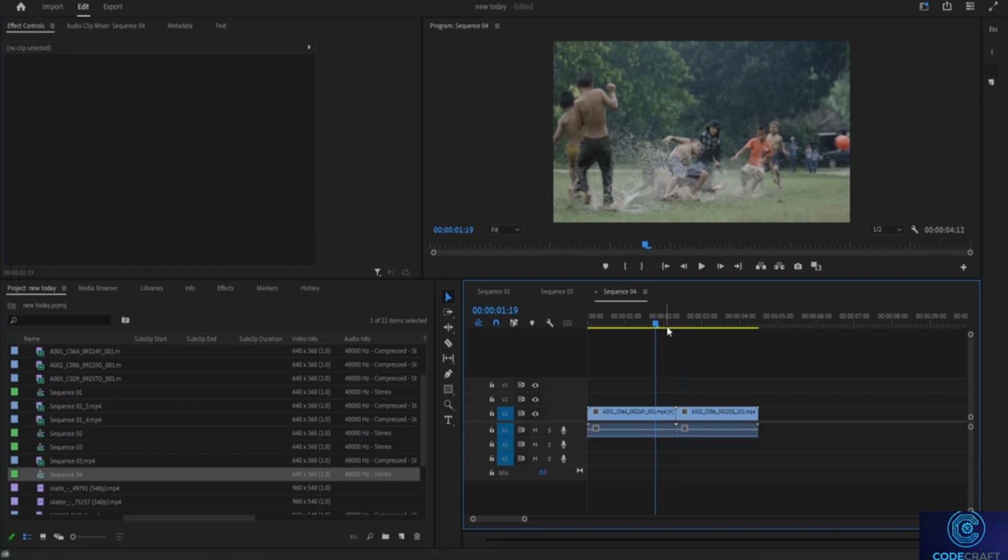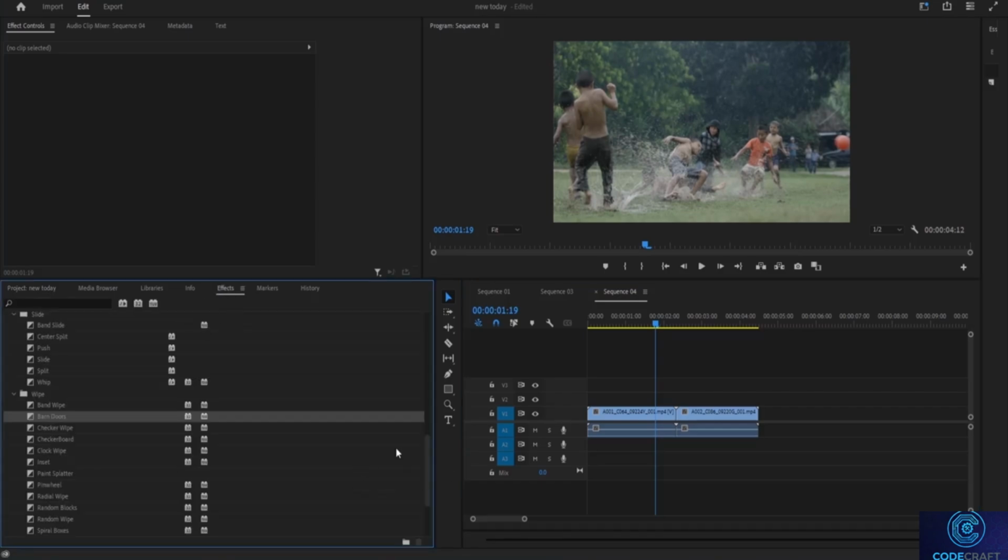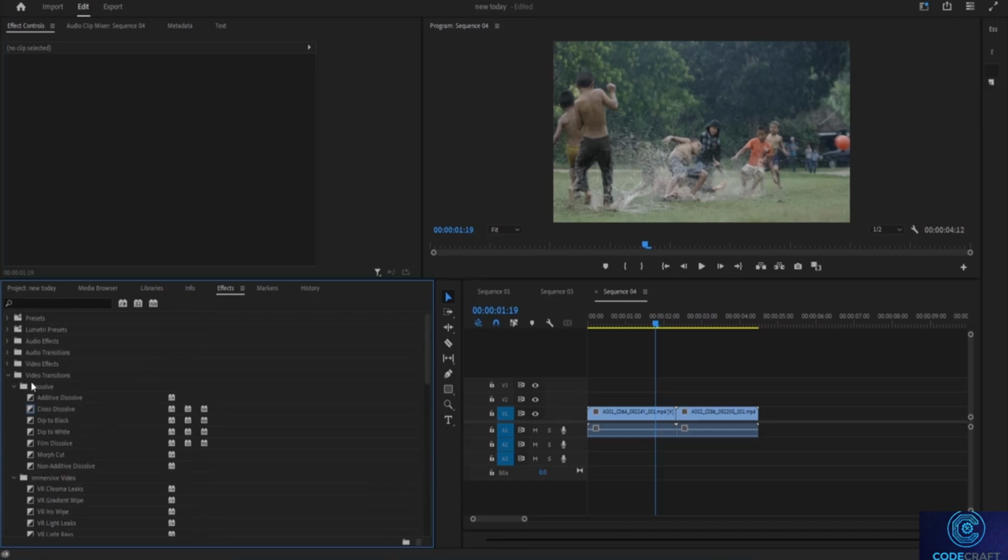So where do you find these transitions in Adobe Premiere Pro? Premiere Pro can be vast software where you can't find a lot of functions, but you will find them if you know where to look. It's very simple. If you go to effects on your sequence panel, you'll find all of these options, and in the middle you'll find this effects. If we go to effects, you will find a lot of these options right over here.